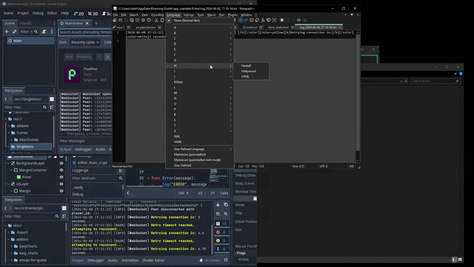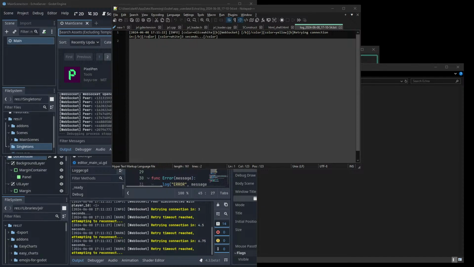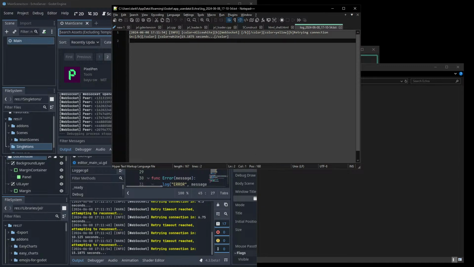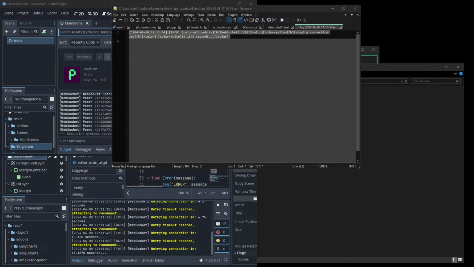How do you do BB code? Dang. You think there's BB code in Notepad++? No. I don't know.